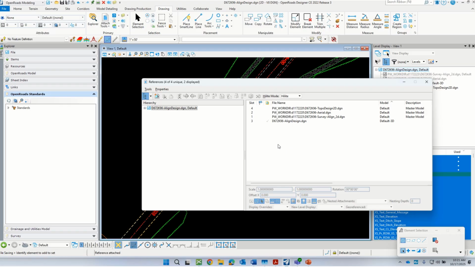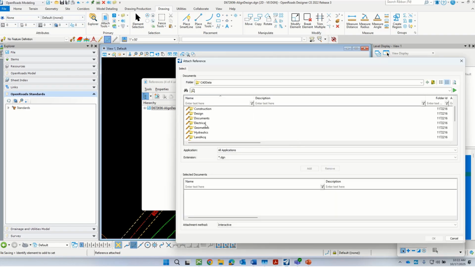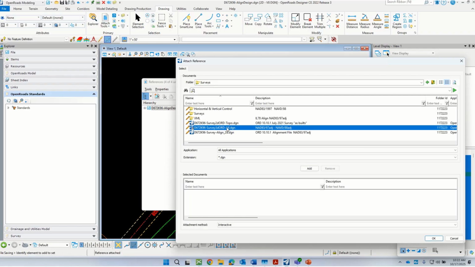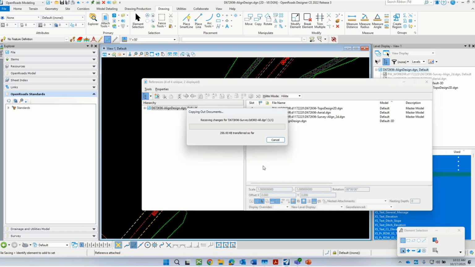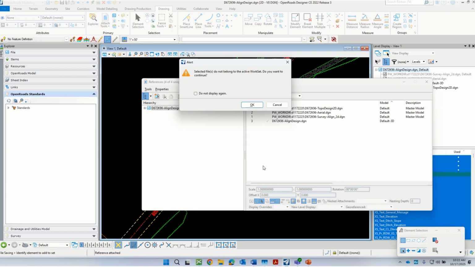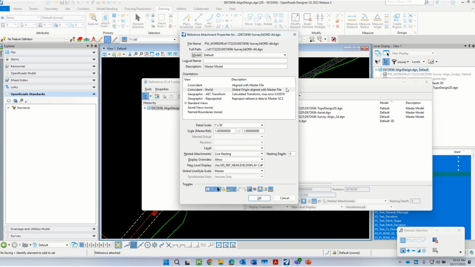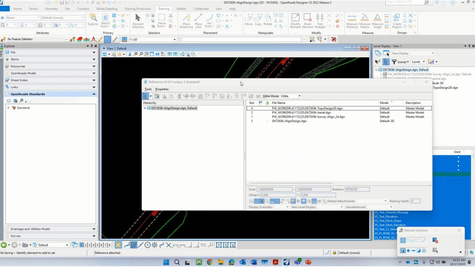Okay, I'm going to go to my reference dialog, and I want to attach the file from the surveys folder named all, because that's what we need to do in this case.